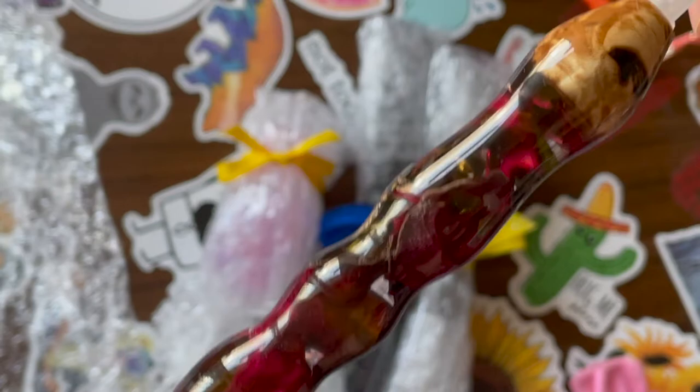All right, let's see. Mystery pen. What is this? My kid's crying, hold on. All right, this next one.